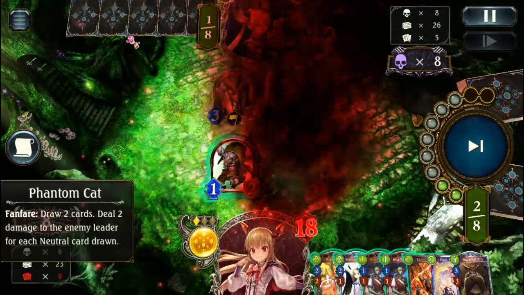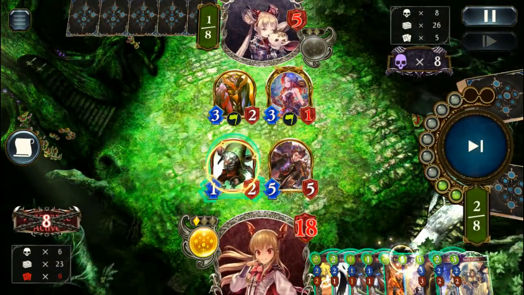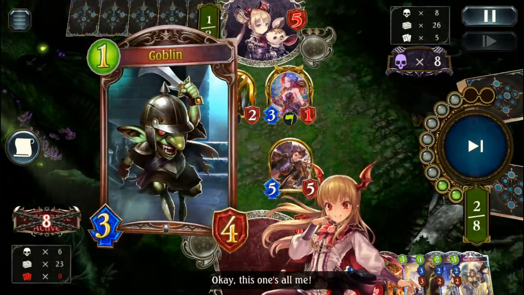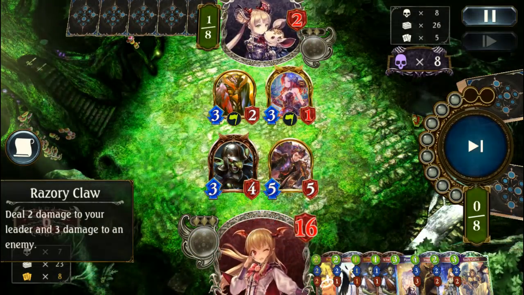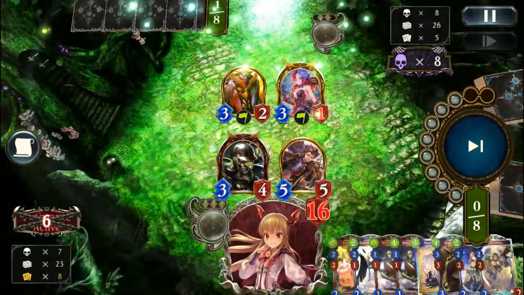Because Phantom Cat for 4, Goblin for 3 with the Evo, and our Fiery, sorry, what is it? Not Fiery Embrace, Razory Claw. Razory Claw for 3. Super good. Being able to kill off little Luna, taking our first victory with the deck.